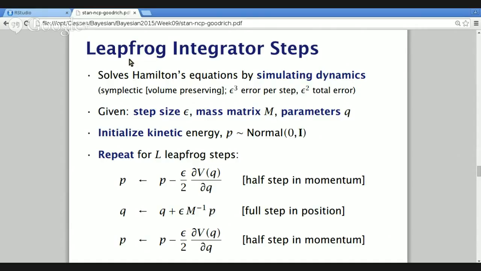But it only learns a single step size, and it learns a mass matrix that's fixed after warm up through to the end of the sampling. So you can imagine that if you've explored this part of the parameter space in warm up, this mass matrix is essentially the scale of your variables.